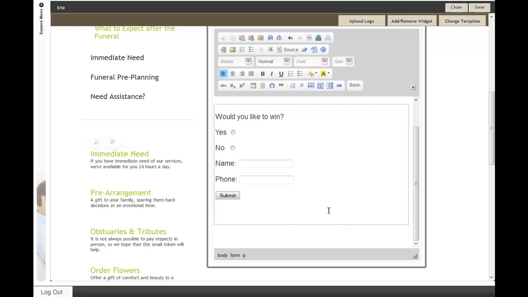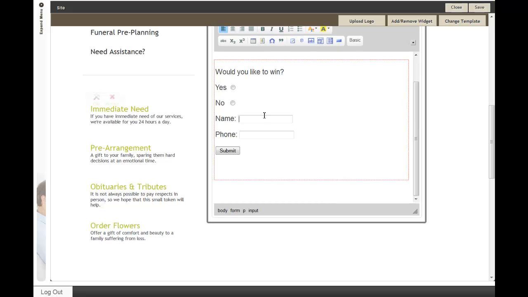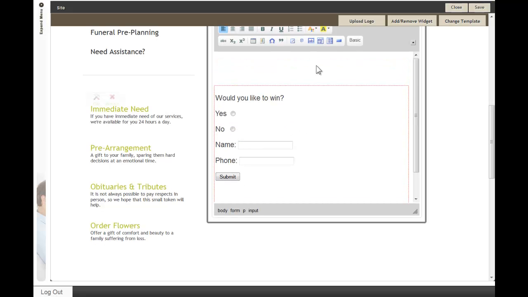All right, so again, this is a very basic form. It's generating information, getting the visitor's name and phone number. You can also have an email address. There are several different options here. You have your check boxes, again, the radio buttons, which we used here, the text field. You can also use a text area, which is a larger space to get comments from your online visitors. You can also do a drop-down option, and then of course the submit and reset is there. We'll keep this very simple for now.